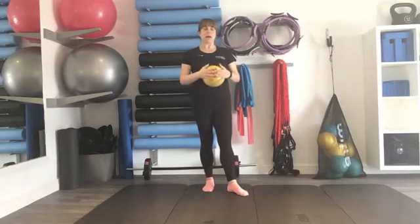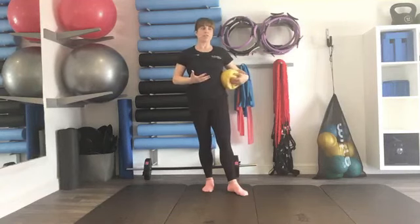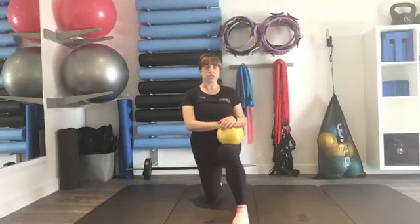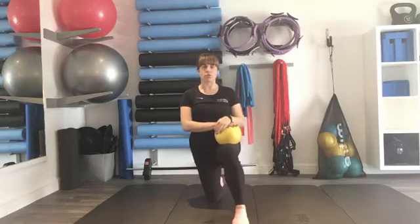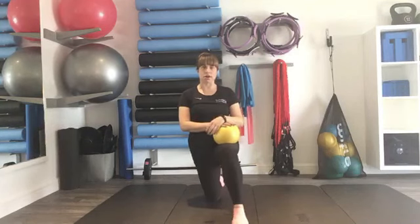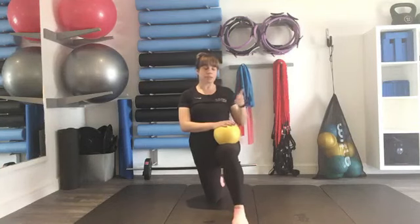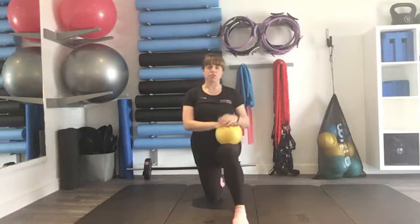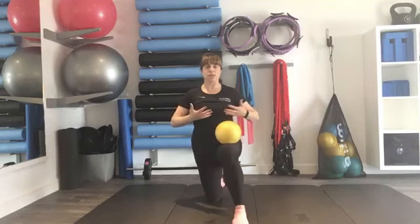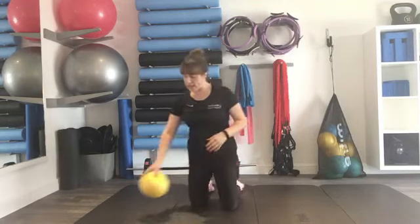We're really working on that activation of the breathing and the pelvic floor connection — the pelvic floor along with the abdominal connection. For all exercises you want to try to activate your pelvic floor and try to keep it lifted for the duration of the exercise. If you find that's really hard to do, make sure that you're doing pelvic floor exercises separate to Pilates. We're going to come down to the floor.